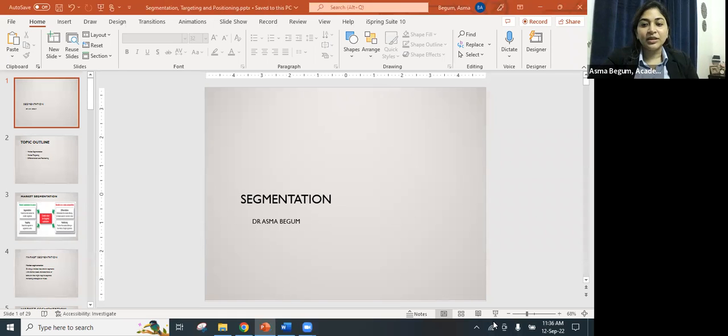This helps them to make a decision whether they will expand into the host country or not. For this purpose, they need more information, which is collected through market research. This data helps them to not only make a decision, but also further segment the total population, target, and position themselves in the market. So for this purpose, let me share the screen and start with the lesson we have seen previously.